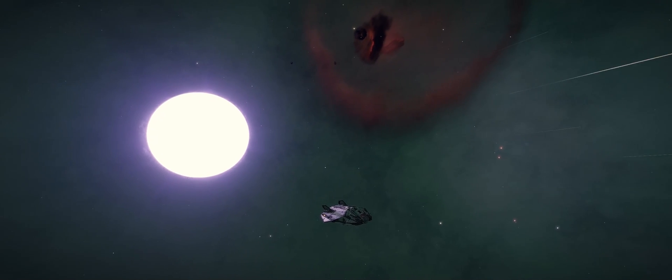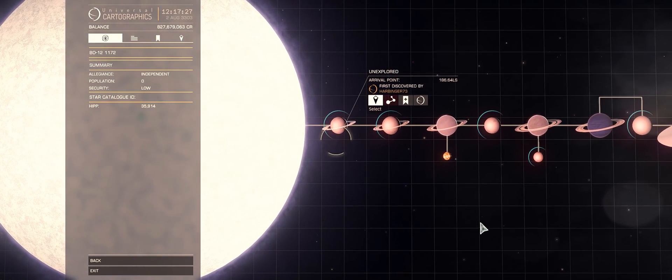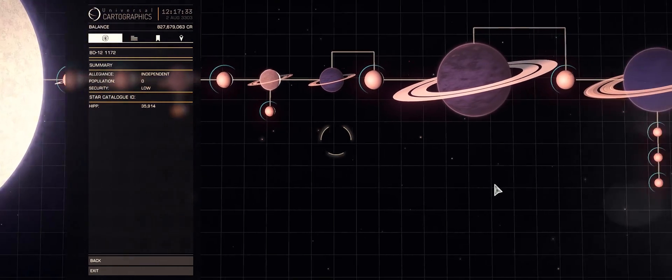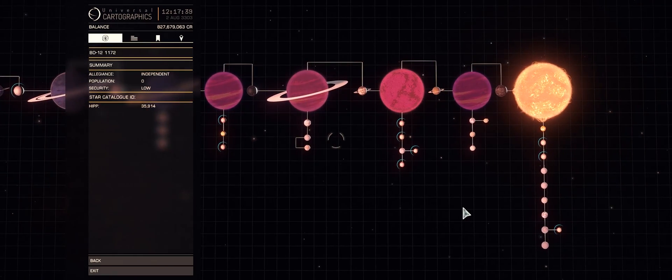It's been a long while since I've been to this particular area of space, very close to two years in fact. As you may have noticed near the start of the video, this is the Spirograph Nebula — you can see the star name there if you want to come visit it for yourself. It's rather unusual and very close to home, around about 1000 light years, so you should be able to make it out here in even a modest ship.